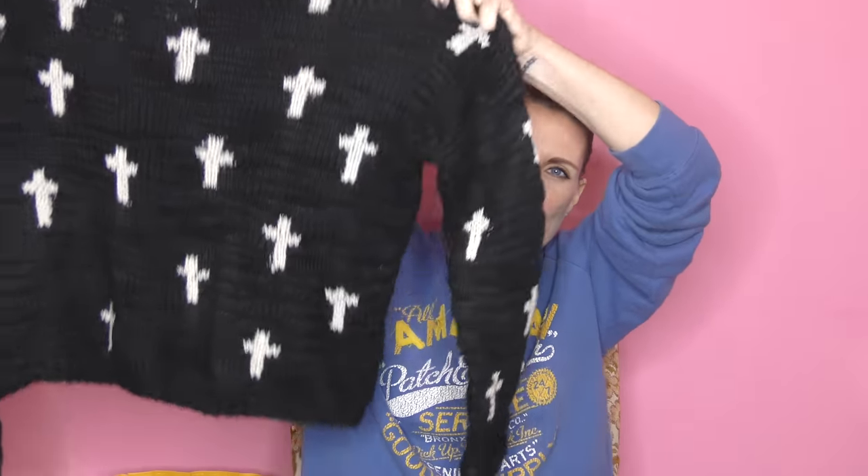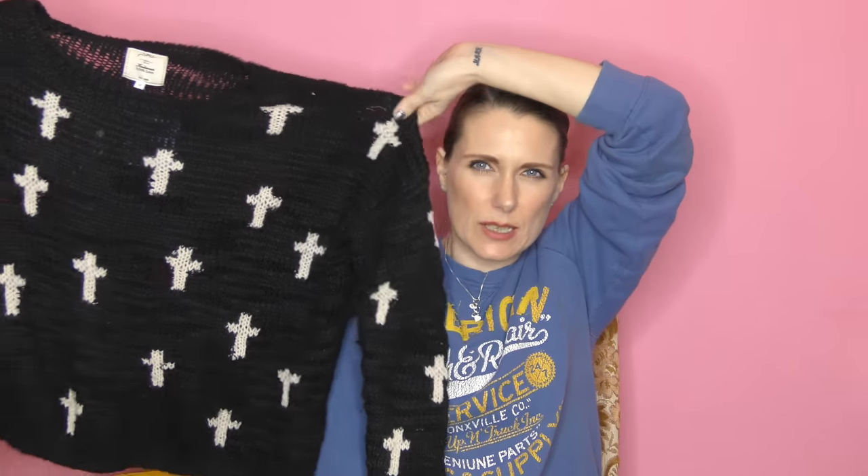That's not been washed, nor has anything else in here. The good thing about not washing them is they have the tags on them so I can tell you exactly how much they were. This was a pound and it's got crosses all over it — I don't normally wear things with crosses but there was something about this jumper that I really liked. It's from New Look, it says 'Knitwear 100 Love', and it's a size 12. I do prefer a size 12 now and I like things to fit a little bit looser.